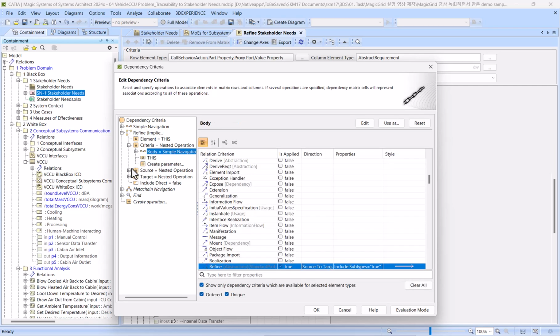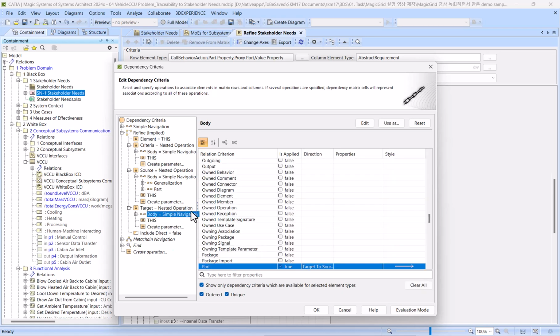Go to Target. The target corresponds to the white box, meaning the role side. Right now, the matrix only generates implied relationships based on relationships it recognizes, like generalization and part. That means only elements connected through generalization and part inside the white box can produce implied relationships, but real models are usually more complex.